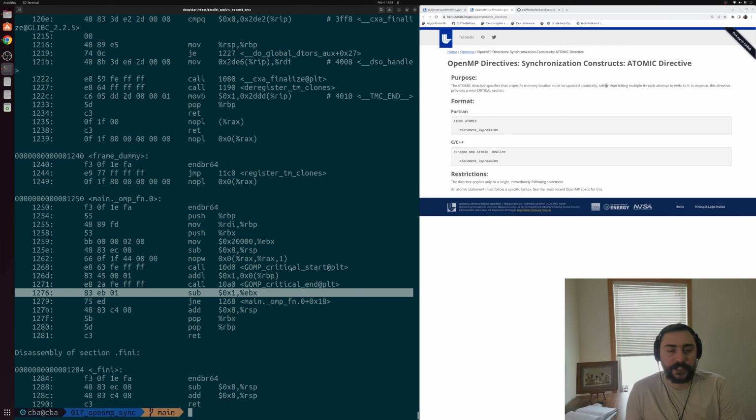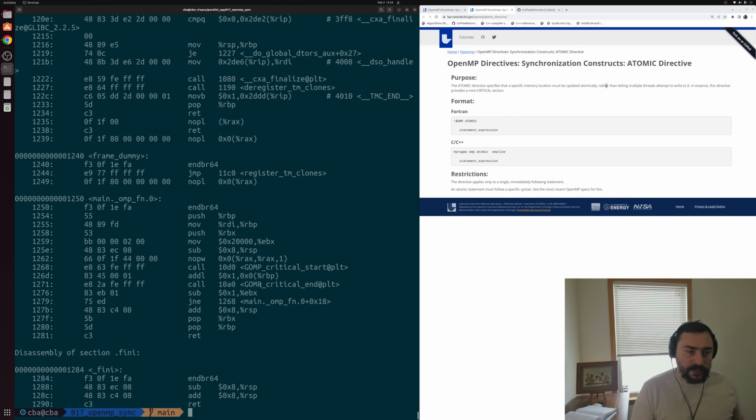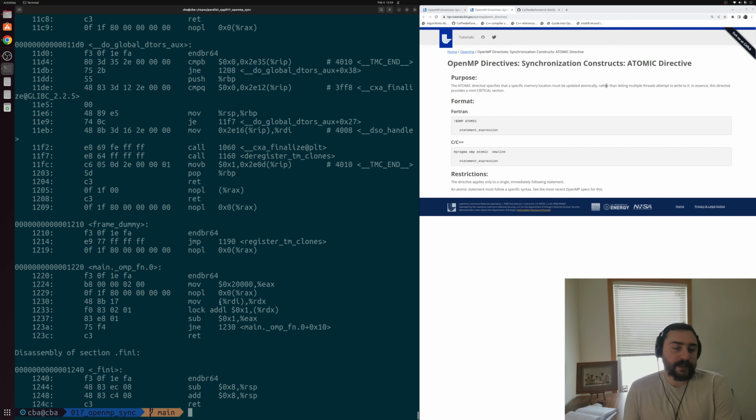It's very similar to just doing a lock and unlock around a critical section. Okay, so let's go ahead and take a look now at the low-level assembly of our atomic version. So we can do the same kind of objdump -dC on one atomic. And we see we get what we kind of expected here for marking this as being an atomic update.